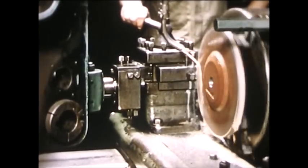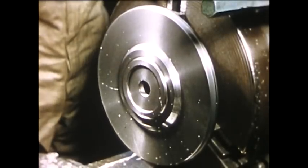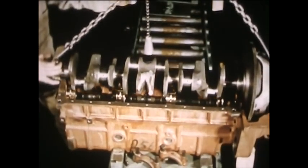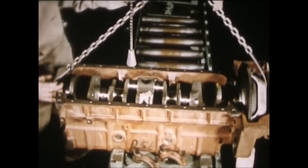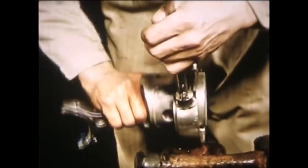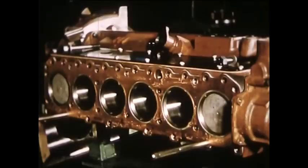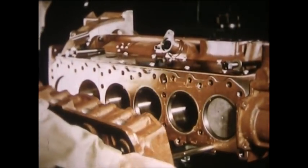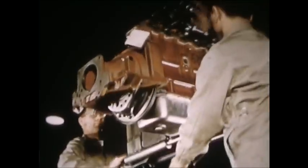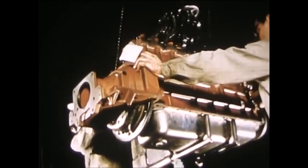Here we show another operation at Dandenong, the machining of the flywheel, which is made ready for assembly into the engine. As the engine passed along the line, the camshaft had been put in position, and now the crankshaft is lowered into its place. The pistons follow as the rapidly evolving engine reaches the next station on the assembly line. And the cylinder head, complete with its valves, valve springs and rocker arms, is added. It has been a short journey in distance and time from the original casting to a completed engine as it is turned over and moves along the line ready for testing.